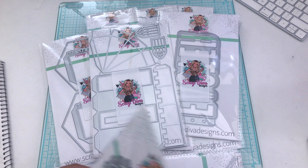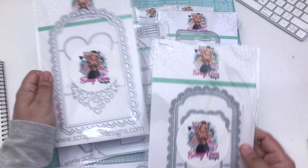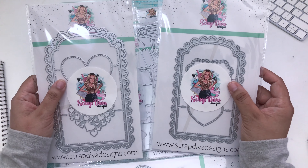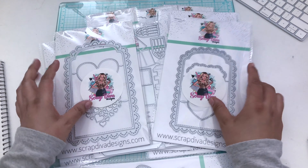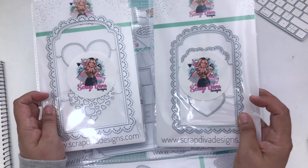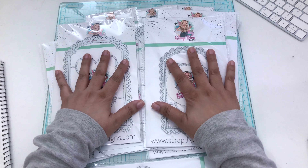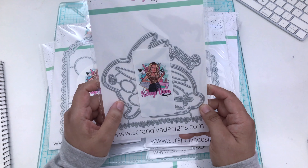The next ones are Loaded Pockets — a medium and a large, sold separately. The one on my left is the large, the one on my right is the medium. You do get hearts with them and also the pocket that goes right in front. I made a smaller version and posted it on my Instagram, and I'll soon do a video. These are large so you can definitely put swaps and all your embellishments in them.